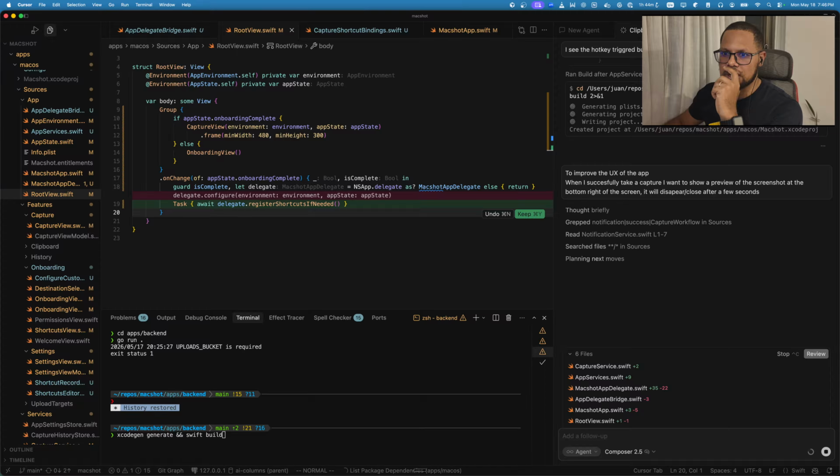So that is main, root view. No, there is no main actor. Okay, abstain. That is fine. Interesting.